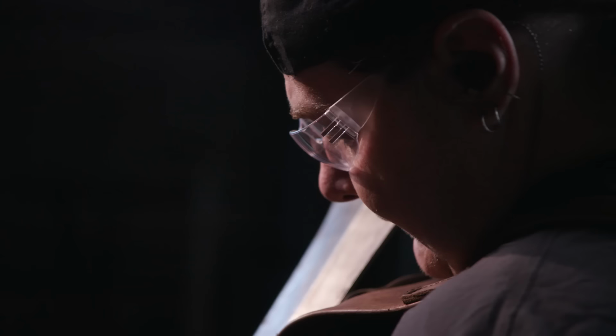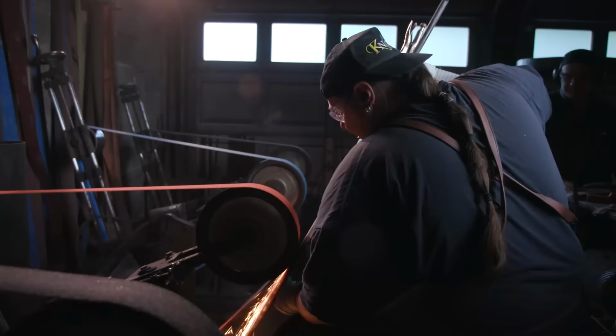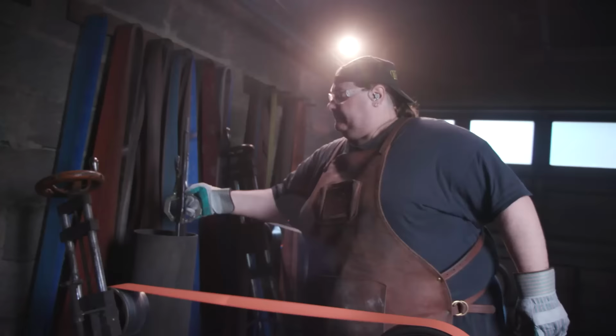We're grinding after heat treating. Typically it's something where we will already have gone through a temper stage. We have a very large kiln at one of the other shops that we work with, and so we took it over to that other kiln and cycled it at 400 degrees for 2 hours. But anyway, Bill's gonna go to the grinding now. He's got to watch his heat and make sure that we don't exceed those temperatures. We don't want to get over 400 or 500 degrees, or we risk softening the blade. So we'll be careful, we'll go through the polishing phases, and we'll get this blade done.